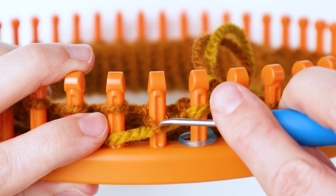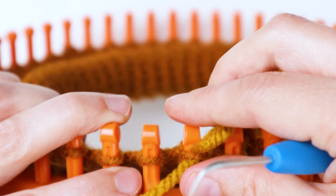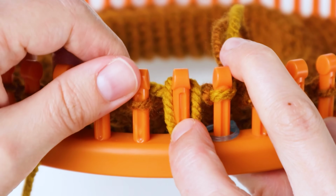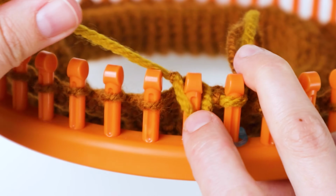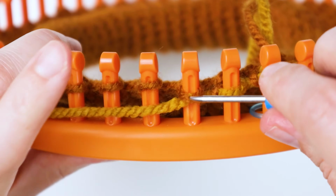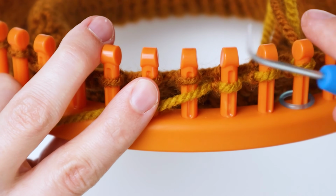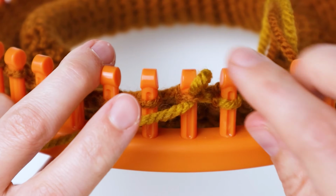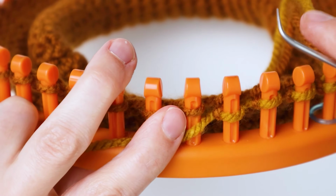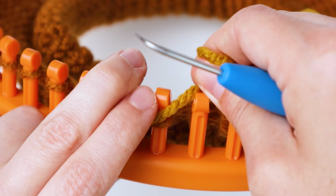Hold the yarn under the loop, scoop it up with your hook, pull up a loop, take the stitch off the peg, put the new loop on the peg, and tighten it up. These stitches take a little bit longer than the knit stitches, but it's really not too bad once you get the hang of it. So you're going to just go ahead and do that for 5 rows. And we're just going to alternate this, going back and forth doing 5 rows of knit and then 5 rows of purl and changing color each time.